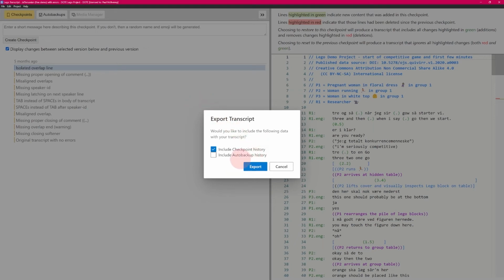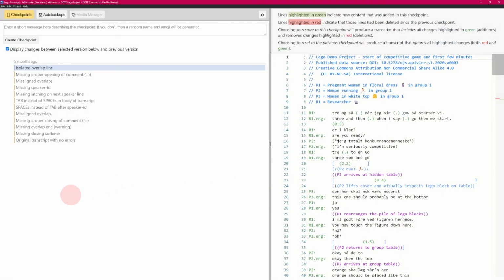Maybe you don't really want to share the auto backup history. That's just in case something goes wrong, and then you can restore if you've lost something or you made some stupid changes or somebody accidentally made changes. Then you can go back, but you maybe don't want to share that. But there might be a reason why you do, so you are able to do that. Okay, there is another video about comparing auto backups and checkpoints, just to go through that in more systematic detail.